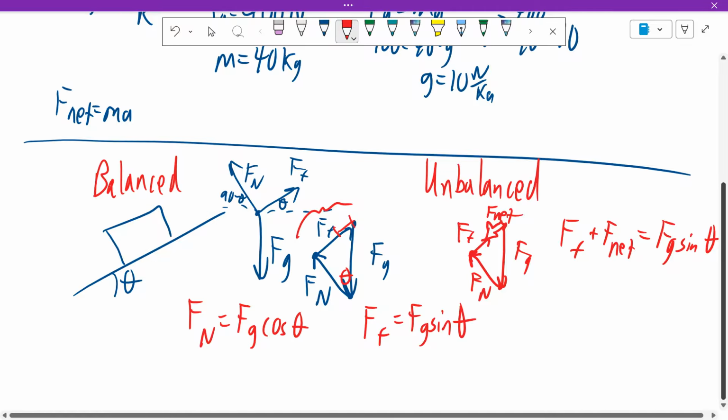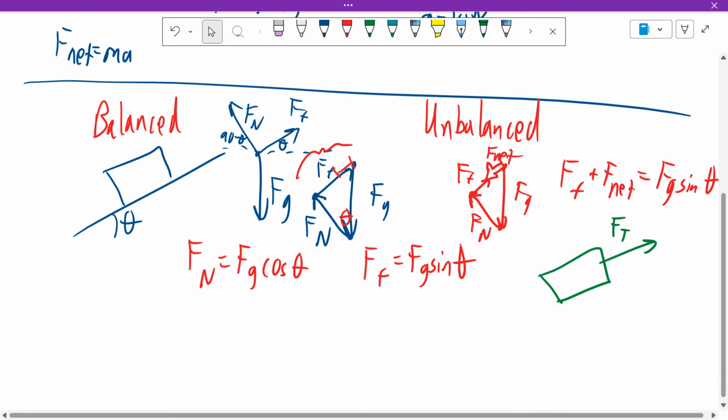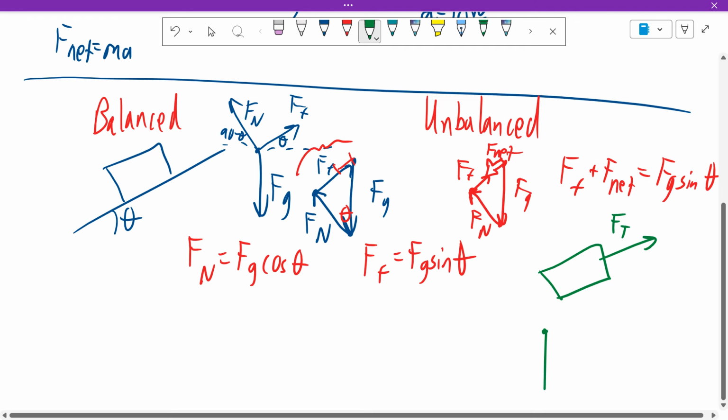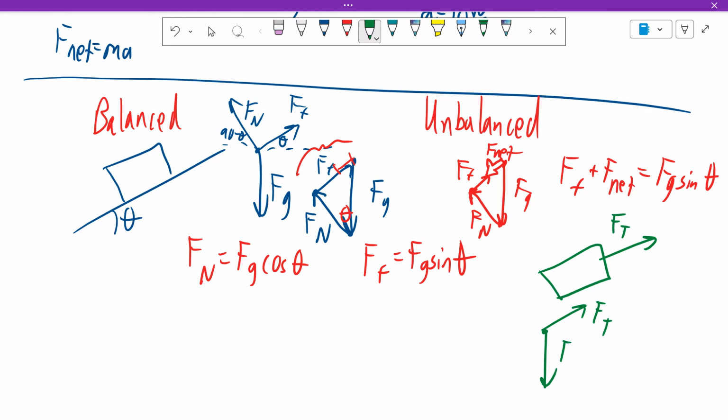So be careful. Also know, this is kind of the ideal scenario, but if you find out, oh, actually a rope is pulling it up, so there's an FT involved, but there's still friction you have to deal with, now that you're moving up the ramp, FT would be going up. Because motion is this way, friction would be going that way, normal force would be going this way. So there's a couple ways these scenarios change, but you should know this triangle starting to form here.